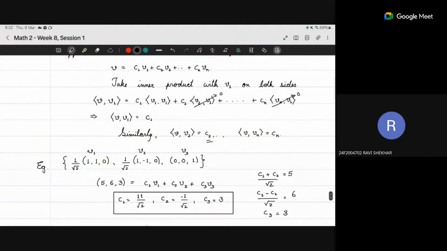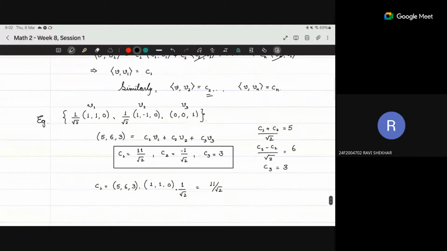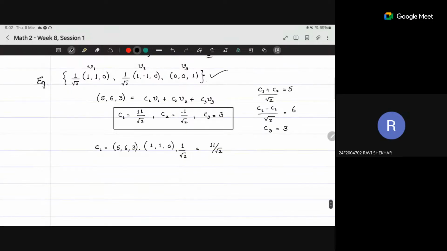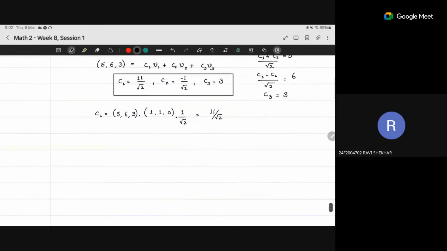Okay, so this is one of the importances of orthonormal basis. You can quickly get coefficients of vectors, which means you can quickly get the matrix of a transformation. So computations are simplified, but of course there is a catch. What is the catch? How do you start out with an orthonormal basis in the first place? In this case, you are given a basis and you are saying that this is an orthonormal basis. Sure, if it is Rn and things like that, you will have this orthonormal basis.